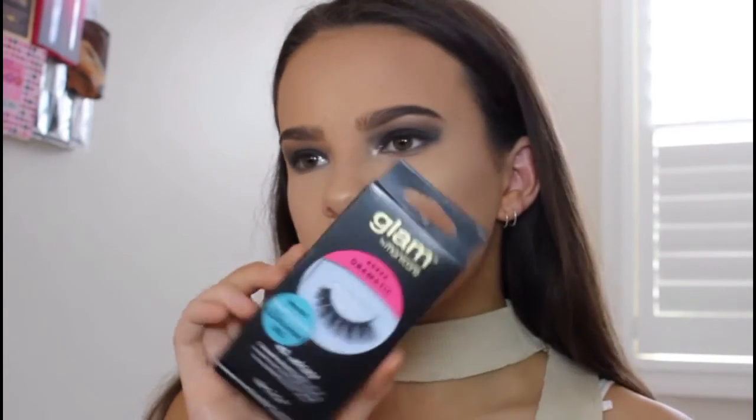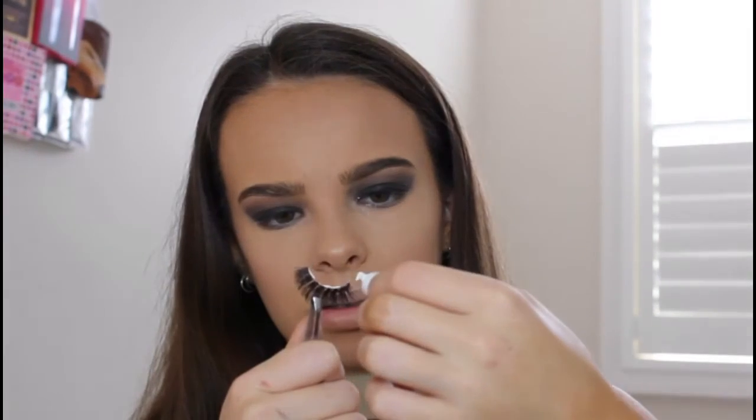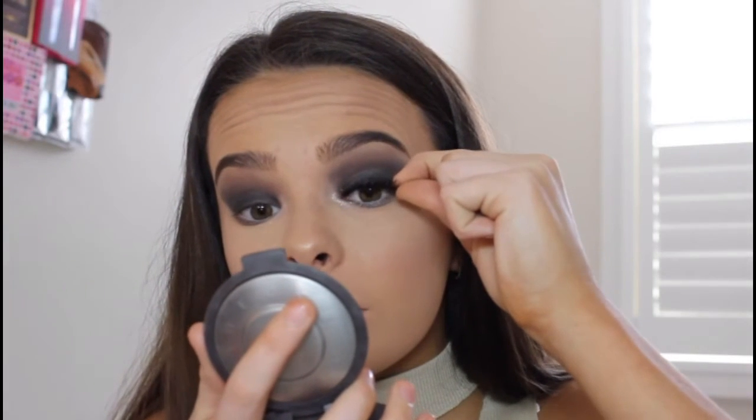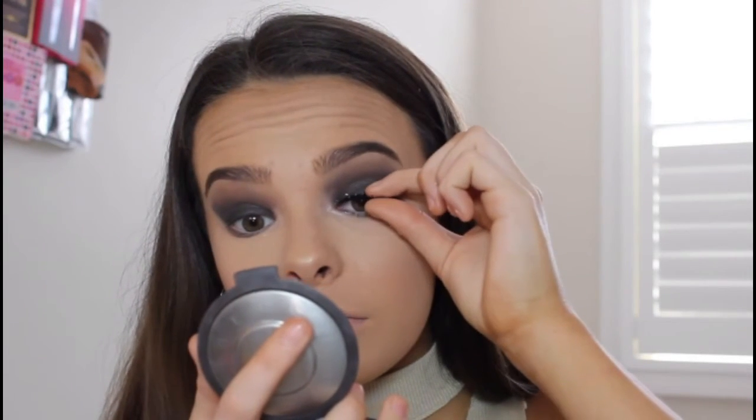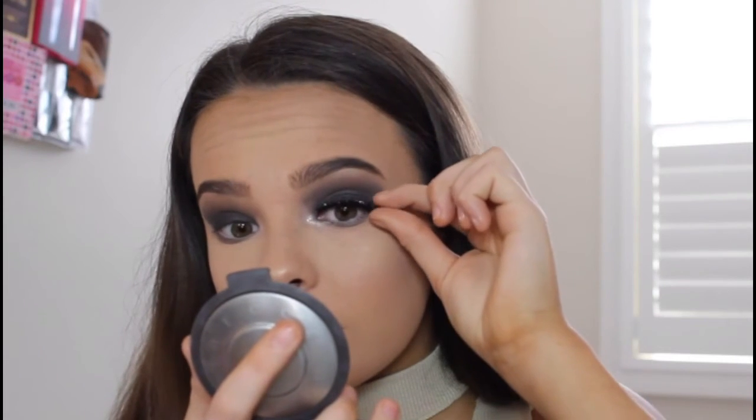Right, now it comes to lashes, and I've got the perfect lashes for this look. They're like double stacked lashes. I don't think I'm going to cut these because I'm too scared to cut them. These lashes are the Dramatic 43 Andrea. I don't know how to say it.